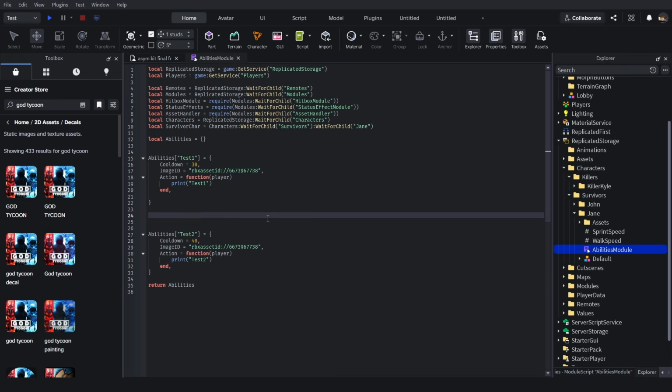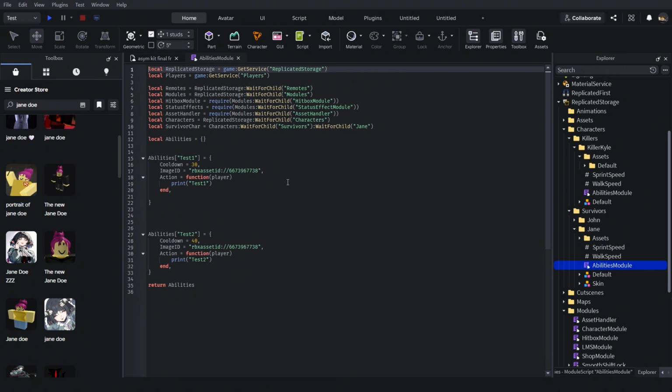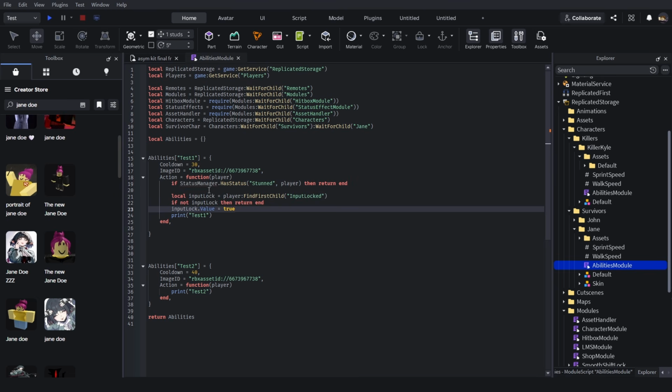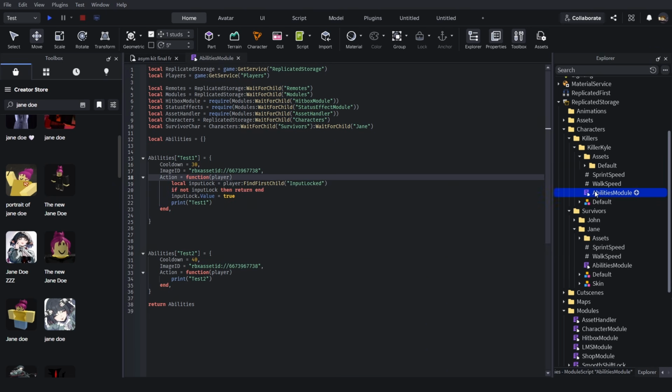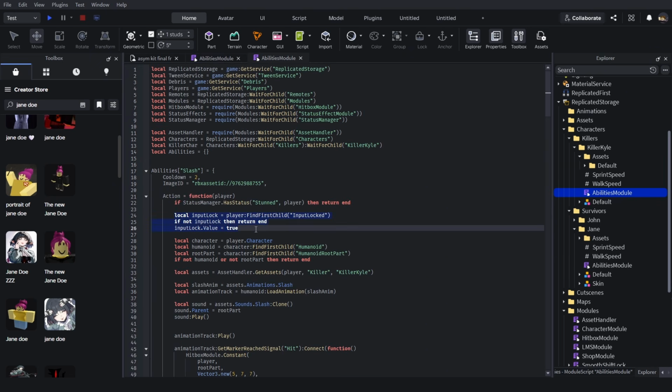And then for this, you can also briefly disable players' inputs for their abilities. So if the ability is currently running, the other abilities won't work. You can use input lock. Now you might be wondering, where did I get this block of code? You can get it right here.